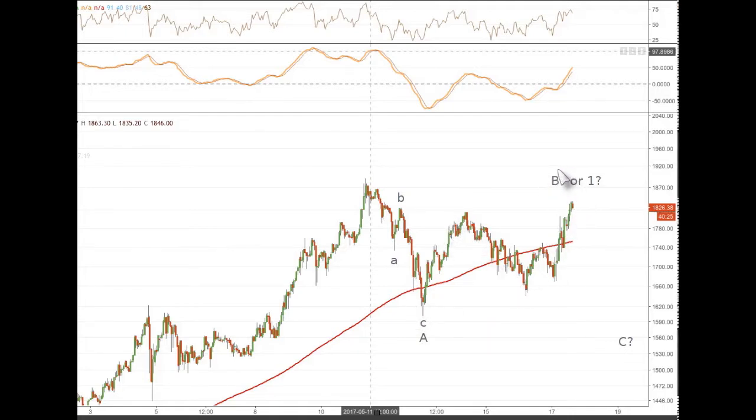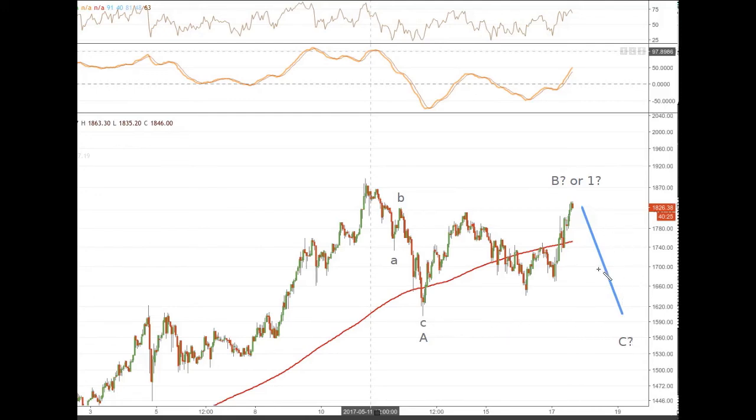Now, is wave B complete? And how do we know that this is a B wave, this zigzag? Well, what we want to see is for price not to push to new all-time highs in all exchanges in the coming day, and we'd want to see price instead pull back towards this 200 period moving average in the 1 hour chart. That would increase our confidence that price is then likely to continue lower towards label C, and in that case, in the Bitfinex chart, we could see a price of 1,600, because that is the level of this previous low. That is the corrective case.